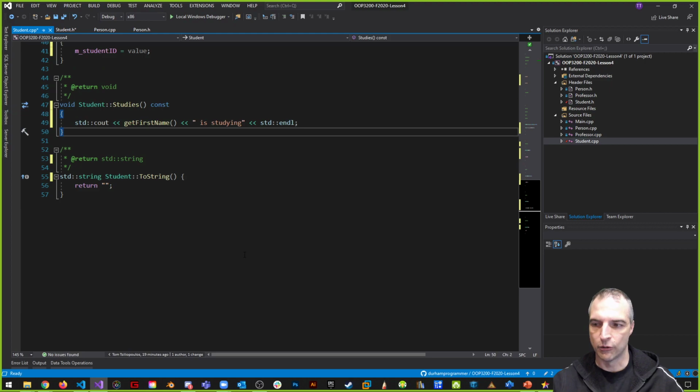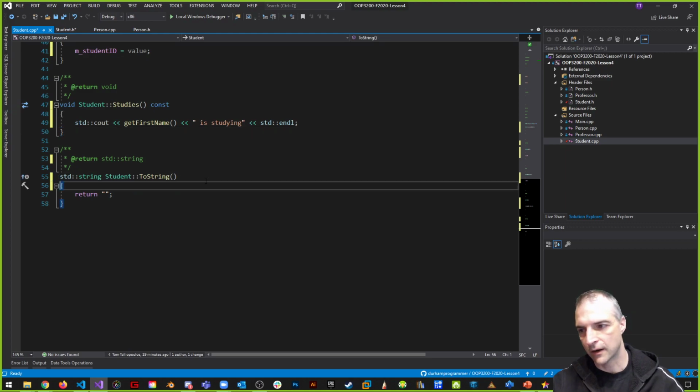Okay, now the overridden toString method. So I want to get everything that I already had in toString. There's a couple of approaches here. One, I could use the base class's toString method, person toString, here, and then add to it, like student ID. So that's one thing I'd like to try and do. So we can call the base class, our person's toString method.